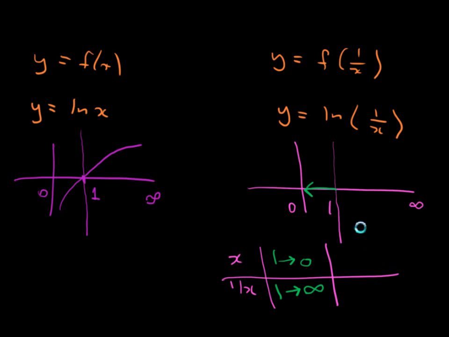So what does that mean? It means when I want to graph this function, I say what happens between x is equal to 1 all the way along to x is equal to 0. But when I go to graph it, I say log of not those x values from 1 to 0, but the reciprocal of those x values from 1 to 0. The reciprocal of those values from 1 to 0 are basically values from 1 to infinity. So I want to take the logarithm of values going from 1 to infinity. So I come back to our log graph, and I want to take the logarithm of values going from 1 all the way out to infinity.